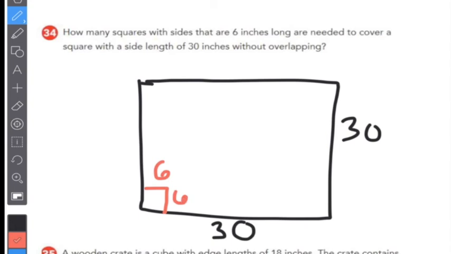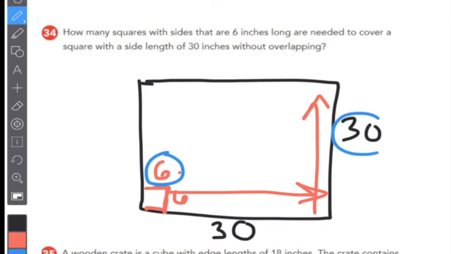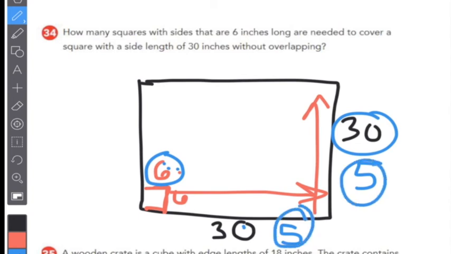So one way is you could figure out how many of these little squares would go across, which you could see is going to be 5 because 5 times 6 is 30. And then you could figure out that there's going to be, again, 5 more going up here, and 5 times 5 is going to be 25. So that would be your answer. There's another way to do it. If you take 6 and we take 30 and you divide 30 by 6, you're going to get 5 over here. And again, 30 divided by 6, you'll get 5 here. Well, we need to figure out how many are going to be in there, so it's like the area. So it'll be 5 times 5, which again is 25.